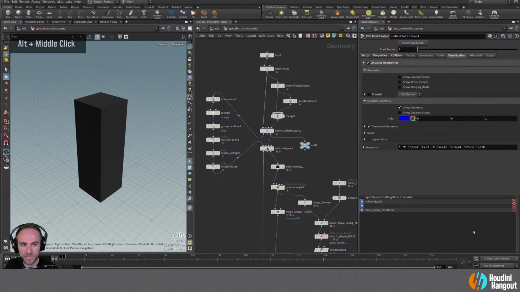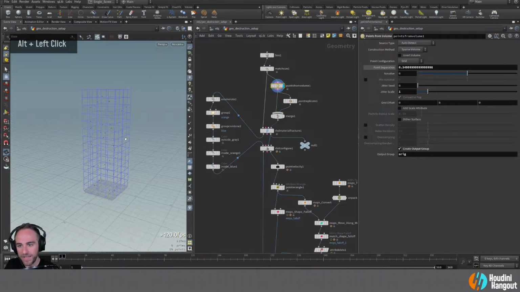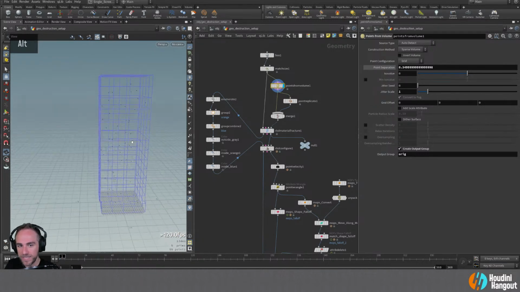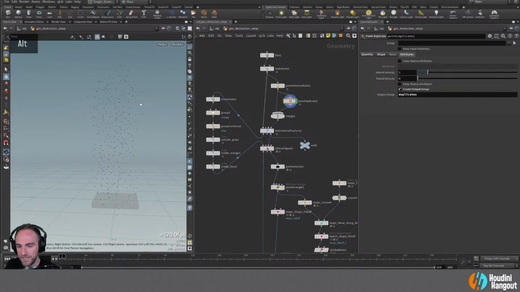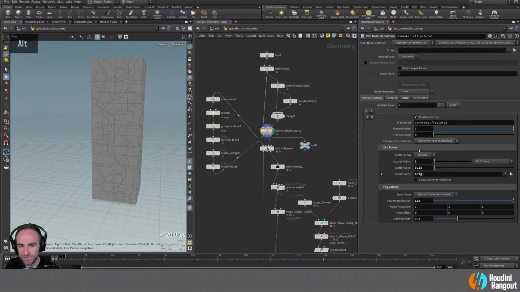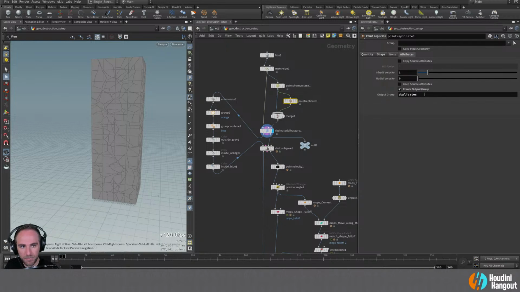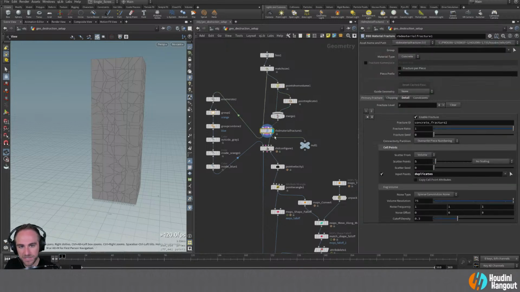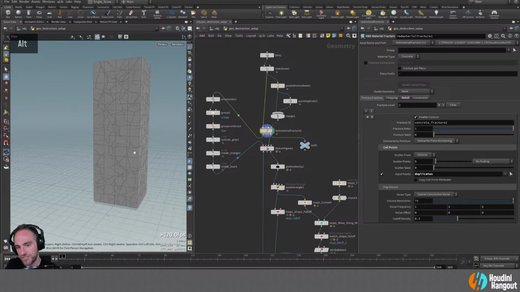And really the only difference here for how this one worked was that I grabbed these points from volume, right? I started with an initial set of points here. So these are the first fracture level. And then I just added a little point replicate in there, and that was the second level for my material fracture. So I basically just have two levels of material fracture. The first one is set by the original points, and then the second one is set by the duplicates. So I've got output group duplicates, output point originals, and that's just driving my material fracture levels. I wanted it to be a little more even the whole way down, so that was a way that I found I could get that.